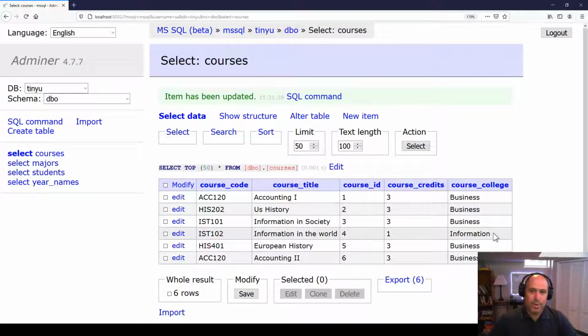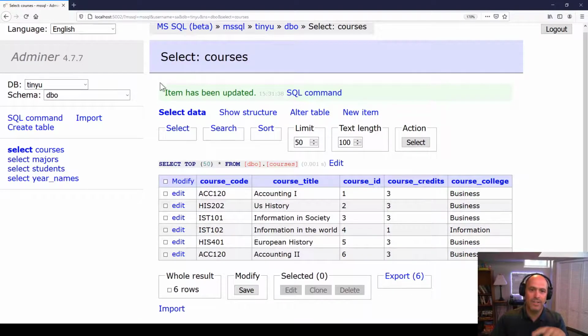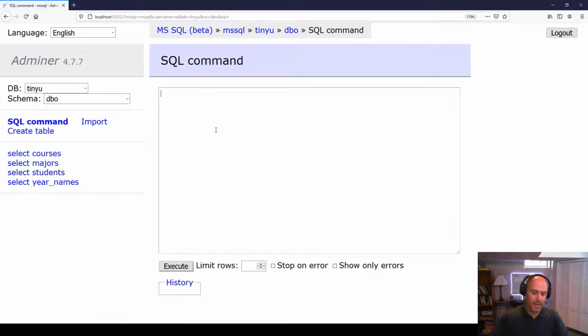So let's put in a check constraint. Now, I was researching this as well, and I don't know if there's a way to use adminer to put in a check constraint. So I'm going to, once again, fall back to an SQL command. I'm going to alter table courses, and I'm going to add a constraint, and I'm going to call it CK valid credits.